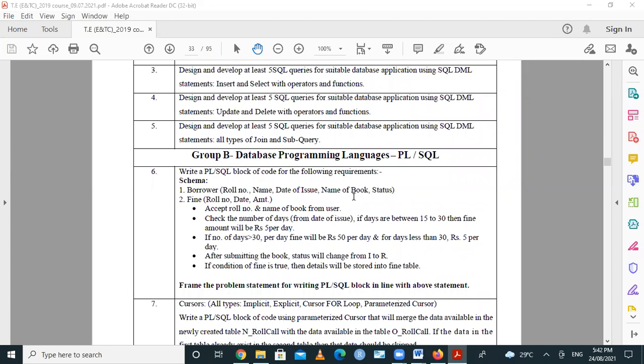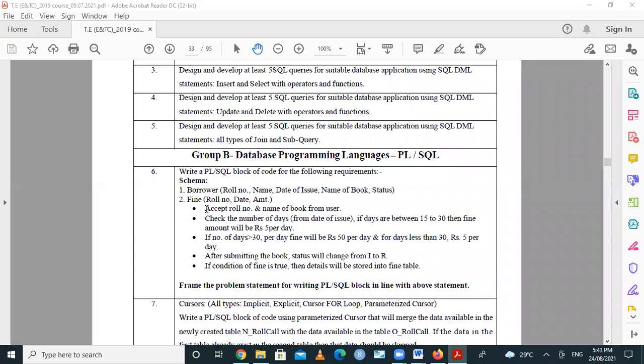Then we can go for taking input from the user. Then we have to perform the operation, and then we go for printing the output using the printf function. So there is a fixed structure for every C program. Similarly, in PLSQL there are different blocks: a declaration section, then an exception handling or error handling section, as well as a particular section where we write the program or SQL queries. So PLSQL follows this block structure.